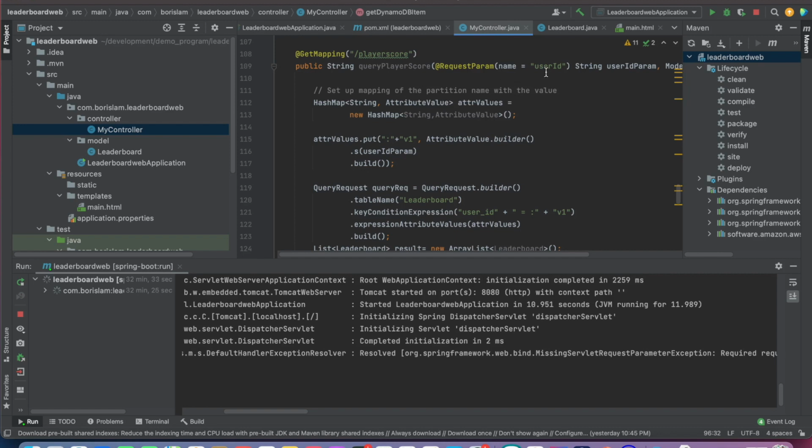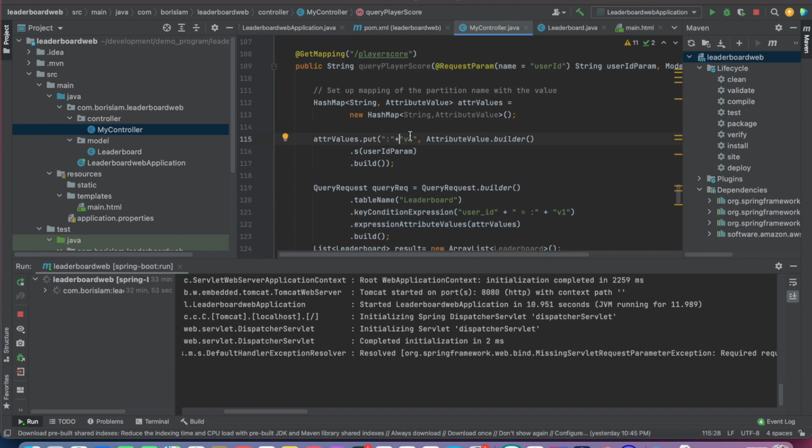This method accepts one parameter, the user ID, and it retrieves all the game scores for that user ID. It uses the partition key user ID to query, so we specify the attribute values, that is the query condition user ID equal to :v1.